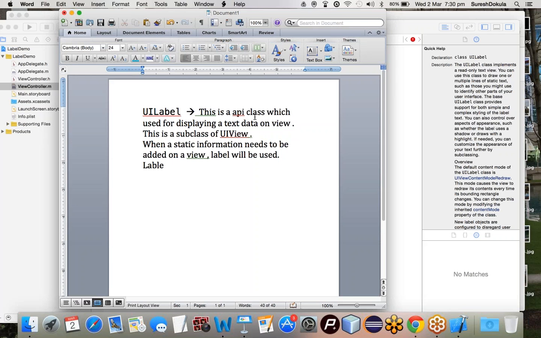The label is having properties to change the font for text which displayed, adding text color, or adding color to text.